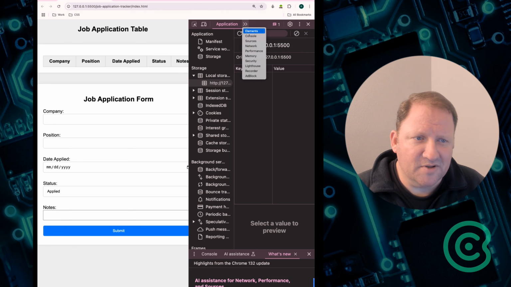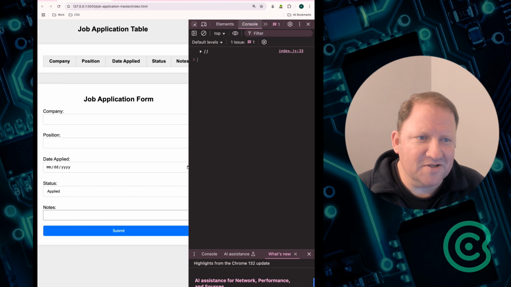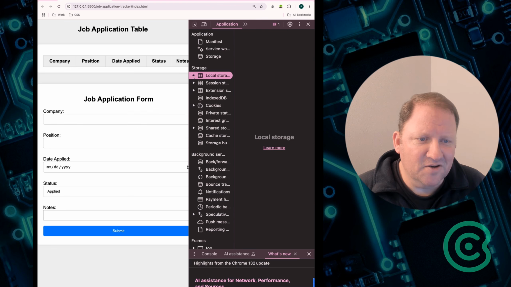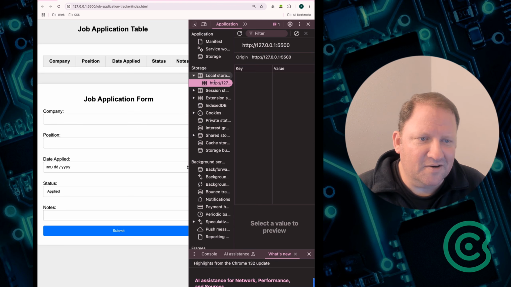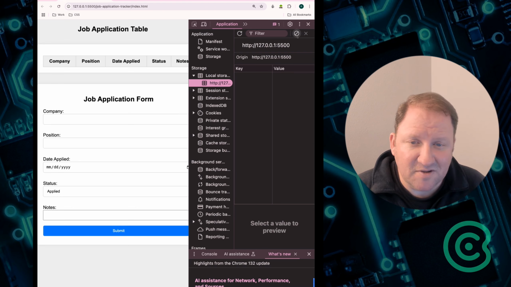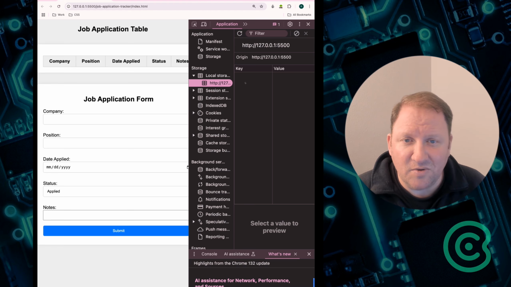But in Chrome, it's under the application. And if you're not seeing the applications, because maybe you're on a different one here, use these chevrons and navigate to the proper one that you need. And for our case, it's applications. You're going to see local storage here. All right. Yours should be blank. In order to clear out local storage, if you do have some stuff in here from working on other projects, this is the clear all. That will clear out everything.